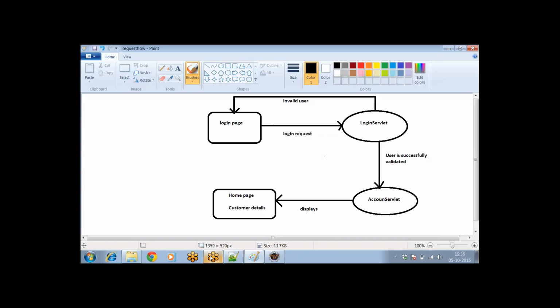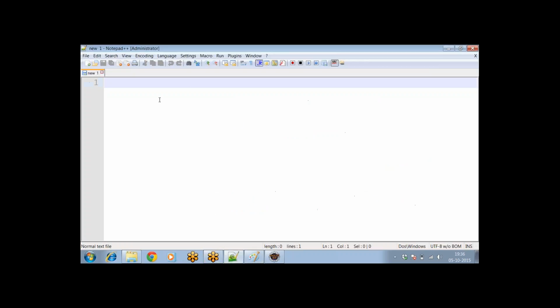That is where the servlet API provides an object called request dispatcher.